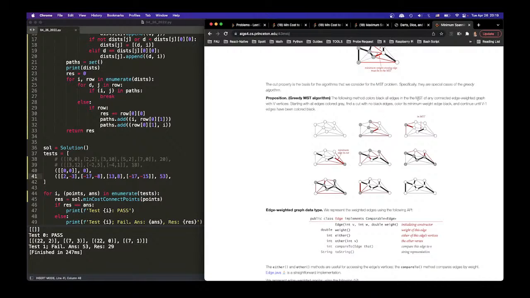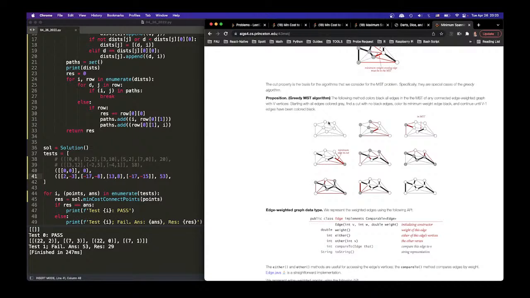Color black all edges of any connected edge-weighted graph, starting with all edges colored gray. Find a cut with no black edges. Color its minimum weight edge black.